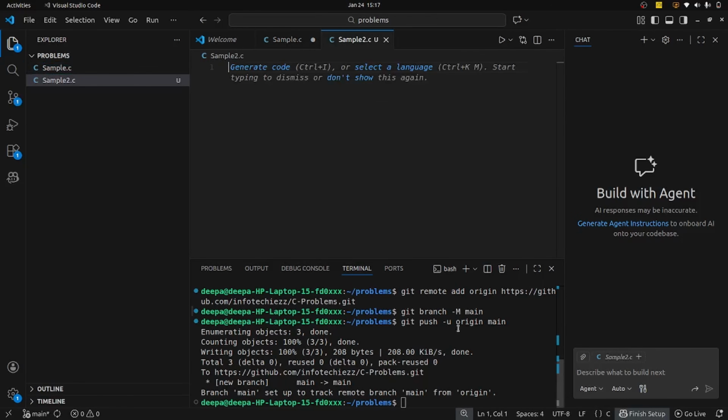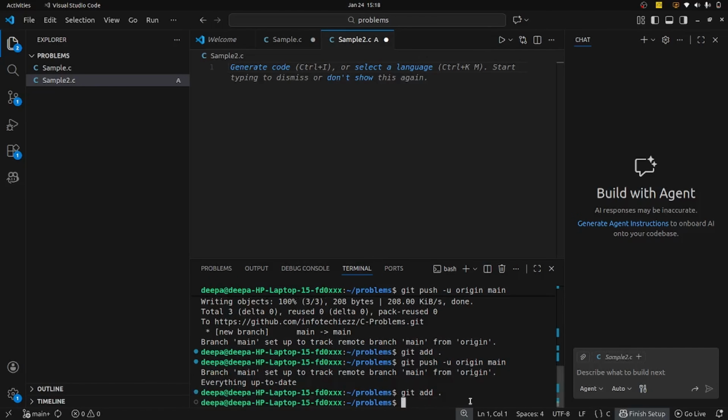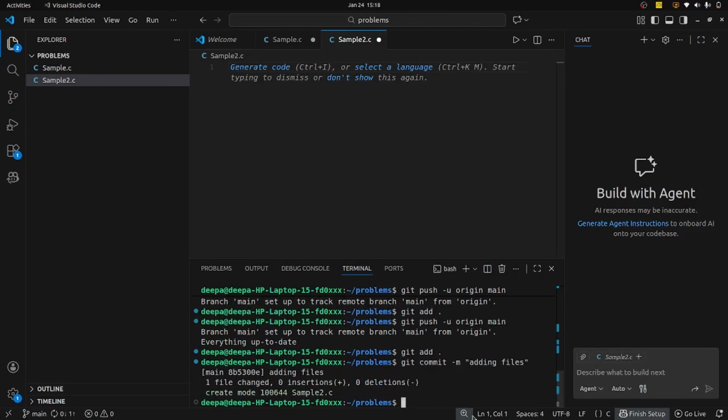Then I want to upload it again, so git add, and git commit with message "adding files", then git push -u origin main.